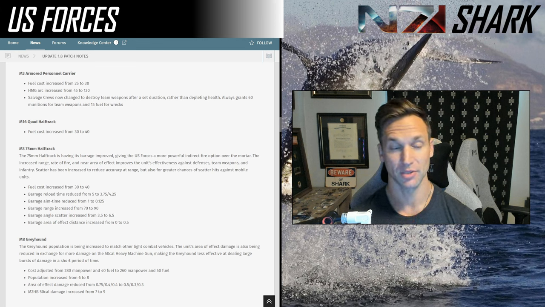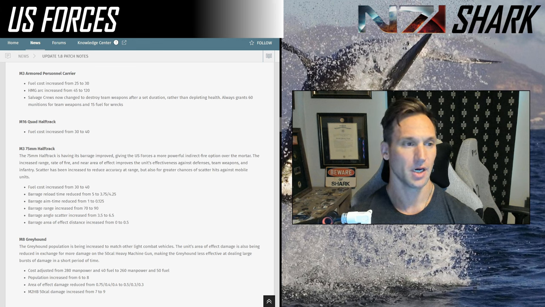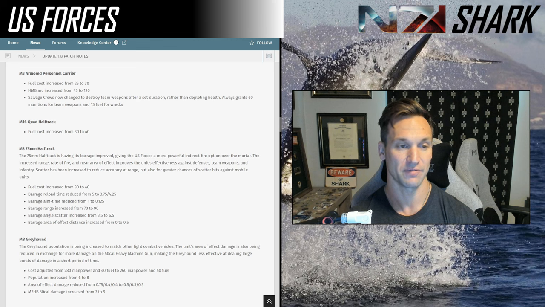Significant increase to the HMG arc, which will increase overall damage and viability of the half track as a support platform. And then salvage crews from the base half track. When they salvage a team weapon, they'll destroy it. And then it'll grant 60 munitions, 15 for the team weapons, and 15 fuel for Rex. So they're really trying to lean into this salvage ability, which I like.